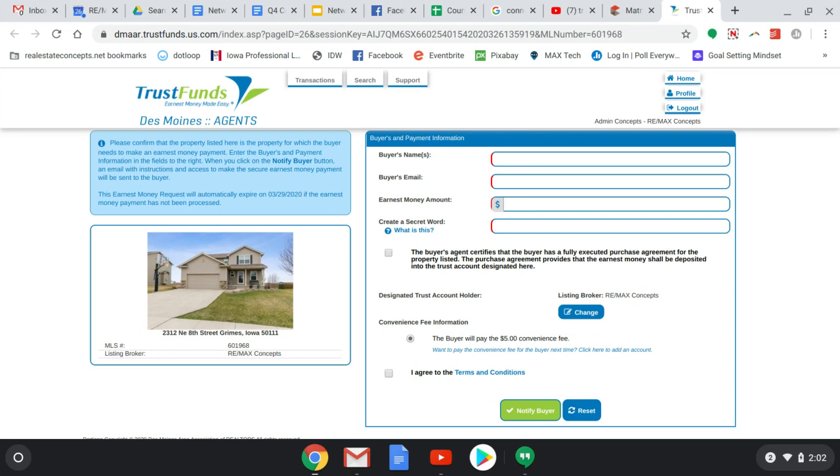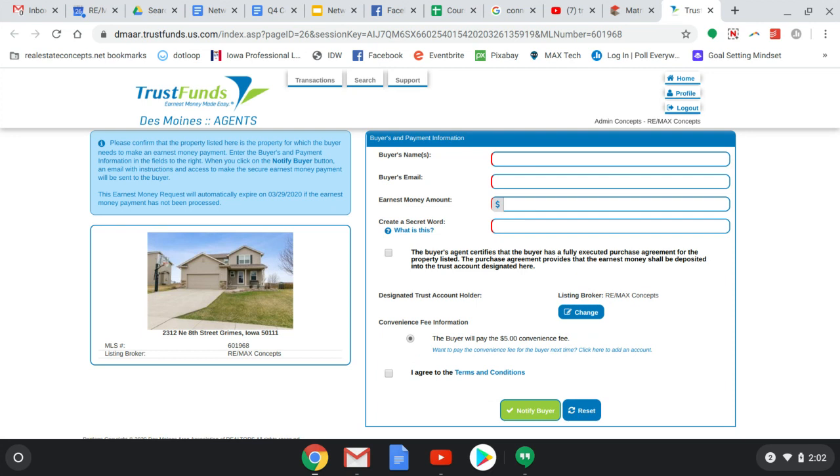Now, in the event that the deal falls apart and the earnest money is released to go back to the buyer, they will receive that money in the same way that it was paid. There is a 7 to 10 day waiting period, just like with a check that has been deposited, in order to get that back, just to make sure that the funds clear before they are returned to that buyer if that is necessary.